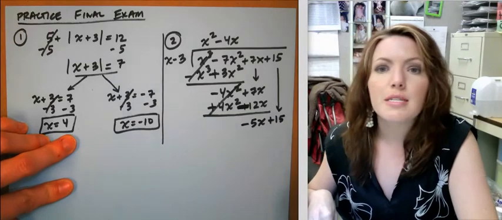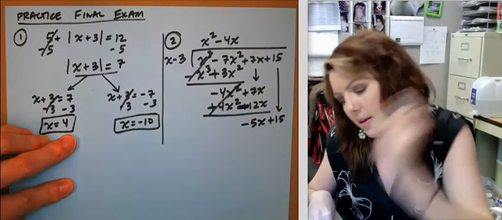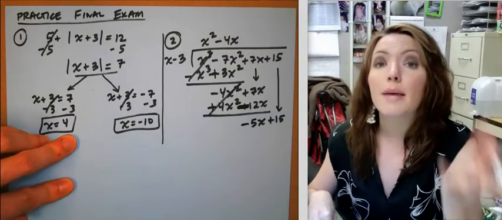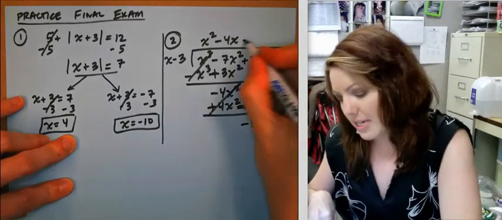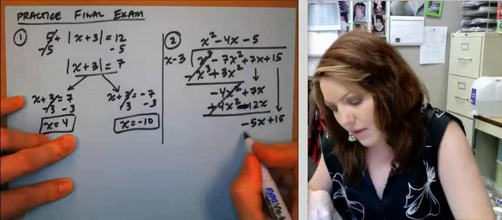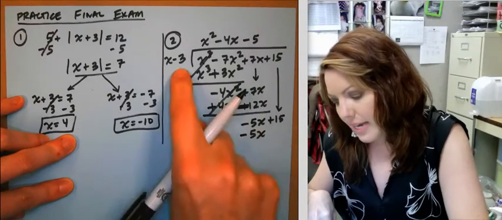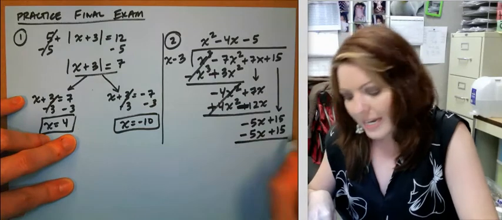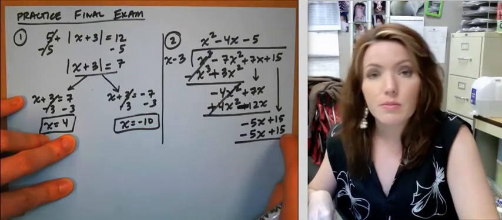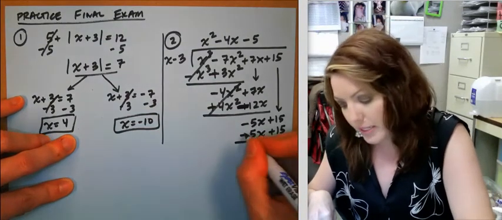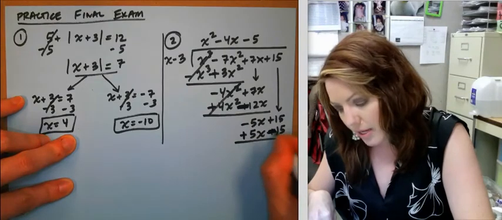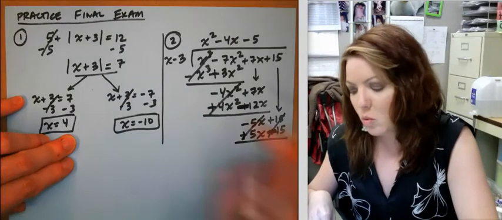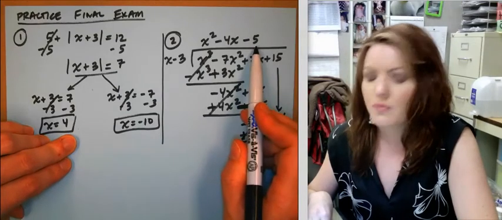Make sure you guys can still see that. You should. Okay. And then x times something will give us negative 5x. x times negative 5 will give us negative 5x. So x times negative 5, negative 5x. Negative 3 times negative 5 is positive 15. And again, imagine distributing a negative to both of these, because that's essentially what we're doing, is subtracting. So this turns into a plus, this into a minus, and then we add, and those cancel out. So what we're left with up here is x squared minus 4x minus 5.